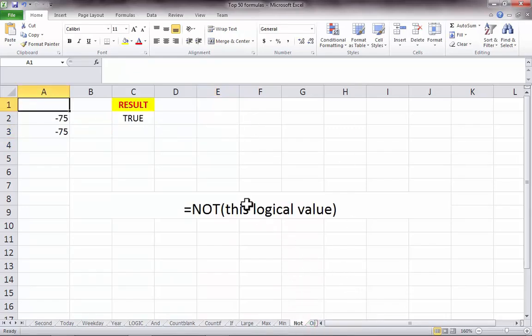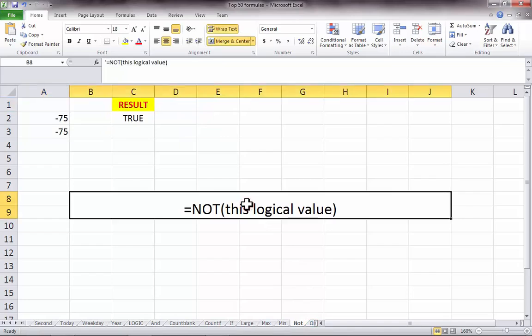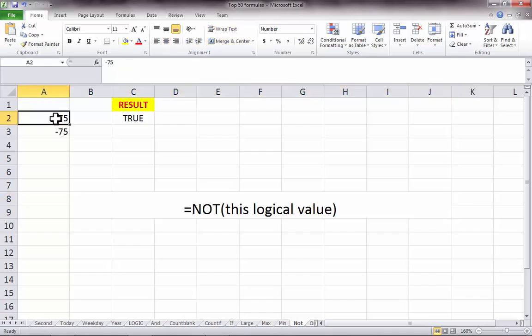Next is NOT. NOT is more of just giving it a true or false value, and it simply gives you the exact opposite. So if it's true, it returns back false. And if it's false, it gives you true. So just to give an example, let's say we have -75. Let's have a look at the condition.